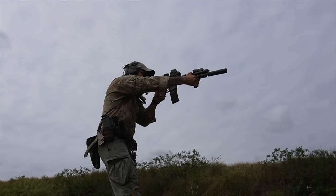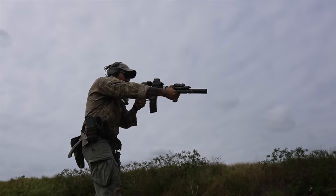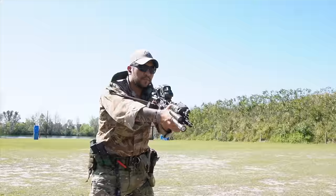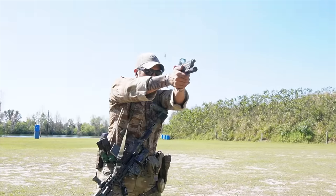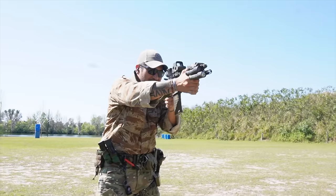Now the fundamentals are the foundation of your journey. As a shooter, you are going to have to learn and understand the fundamentals. I come from a military background and I learned the fundamentals through the military, and the military taught a lot of great things and a lot of bad things. They taught a lot of inefficient ways to execute the fundamentals, and these things are doctrine. If you want to have repeatability when it comes to marksmanship and consistency in your ability, you need to have a strong foundation in the fundamentals.